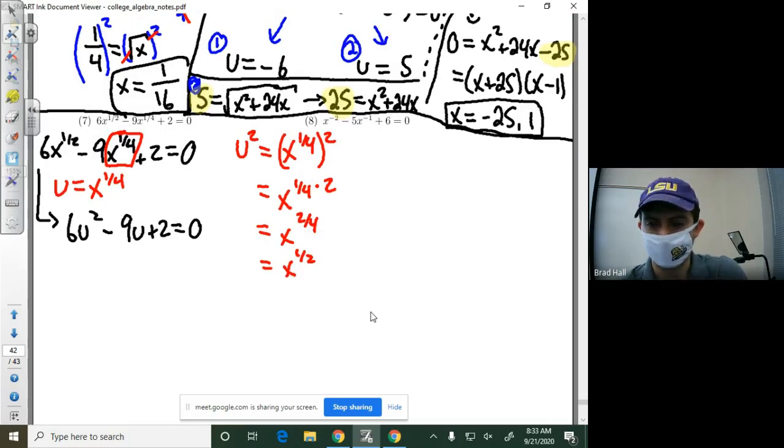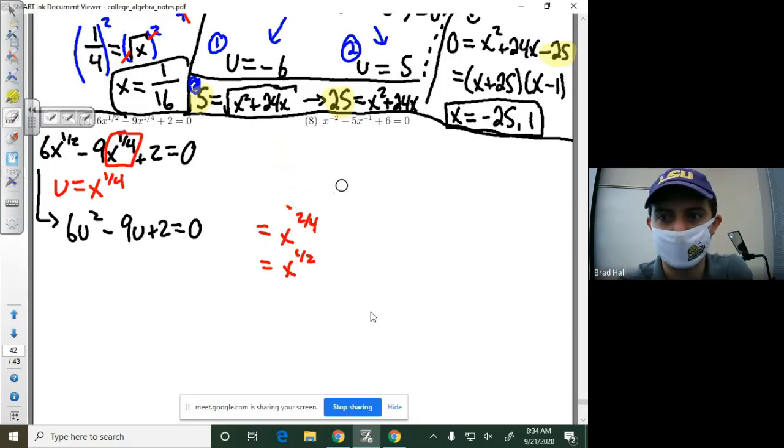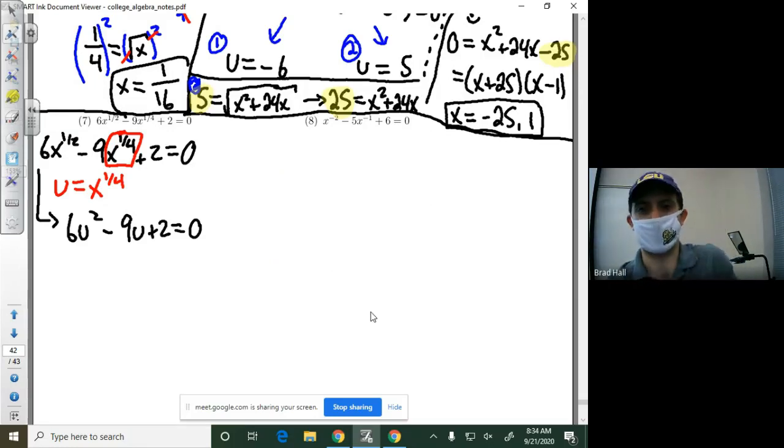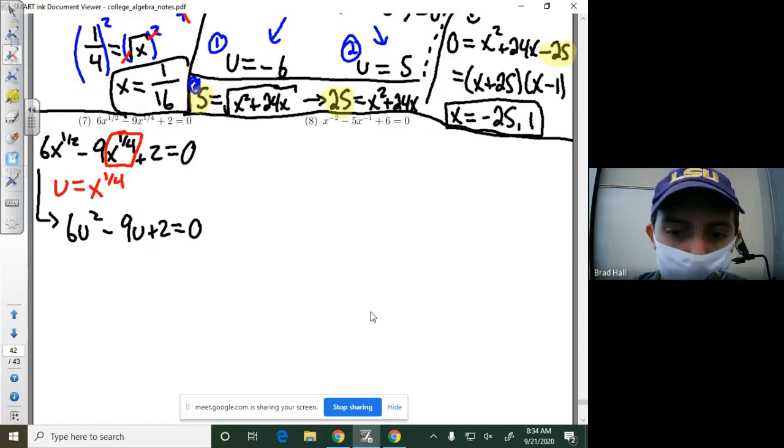And from here, we can go ahead and factor. Now, since there's a 6 in the front, we'll have to think about which factorization method we use. If we try to factor it directly, we would use the AC method. If that doesn't work, we'd have to use the quadratic formula. I happen to know the AC method's not going to work. Let's go ahead and run into that issue ourselves.